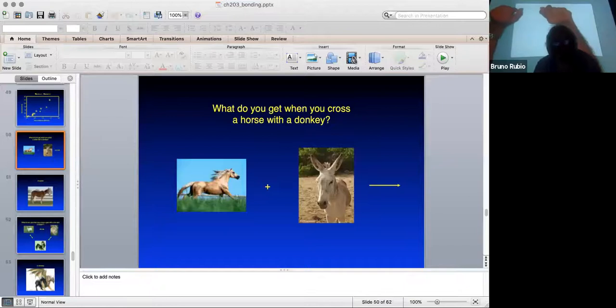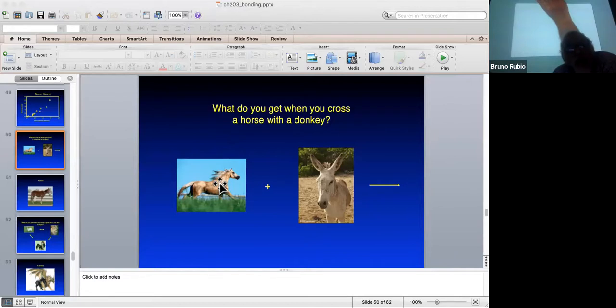So let me show you some pretty pictures here. Try to anyway. The whole idea of a hybrid. What do you get when you cross a horse and a donkey? Anyone know? Anyone here not a hipster from New York, maybe? Oh, you get a mule, exactly. Oh, look at that. Okay, well, did you guys grow up on a farm?